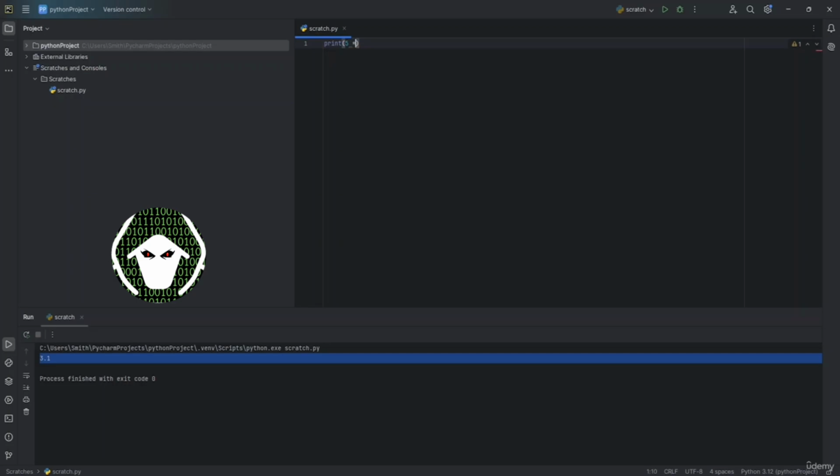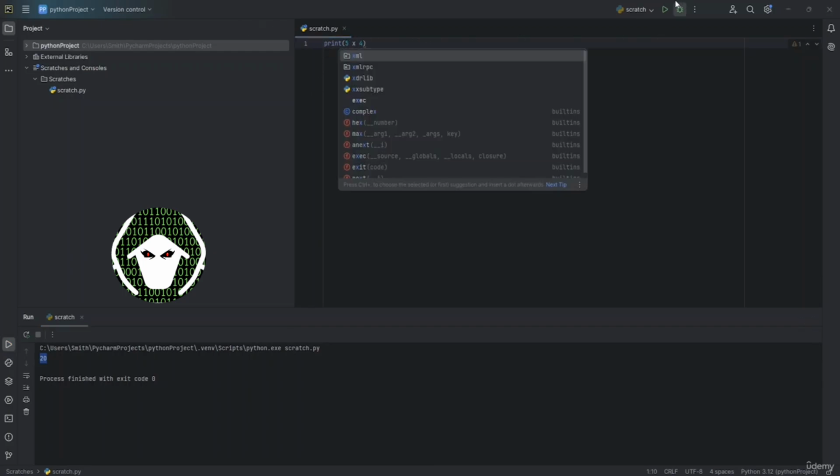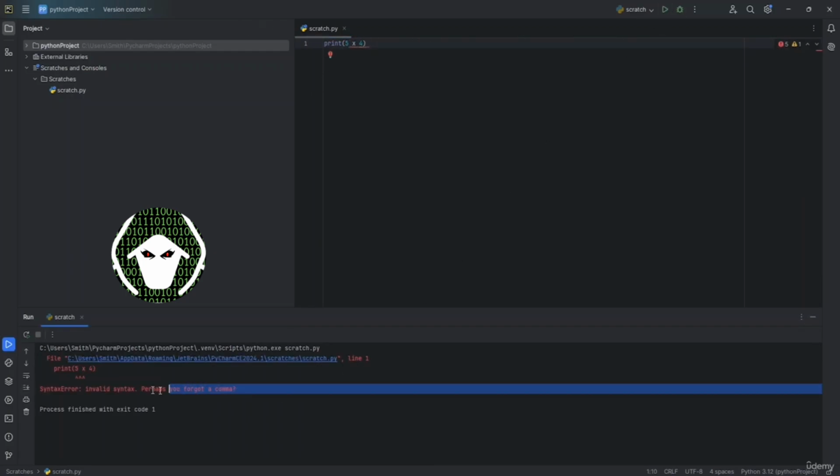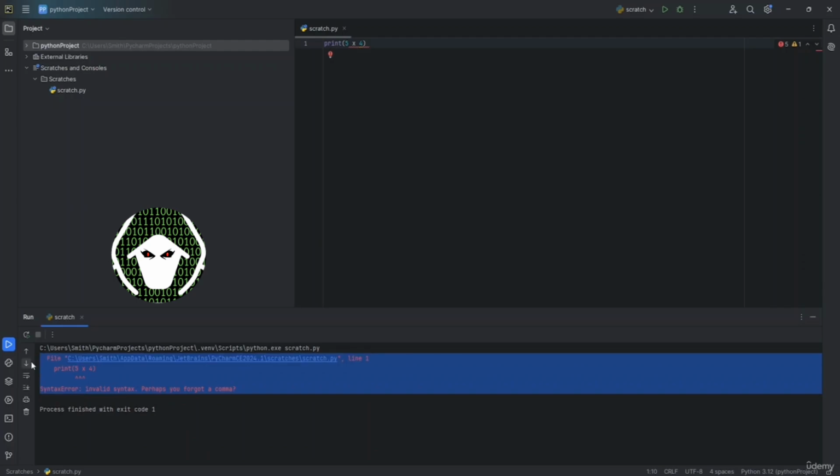So I'm going to put in the asterisk sign, and if I put in 4, it will give me the answer as 20. So if I put in like this and play the whole thing up, you can see the answer is 20. Okay, but what if I put in X inside of it? If I put in X inside of it and play it, you can see it is still treating the whole command or the whole, let's say, the variable or value inside of it as an alphabet inside.